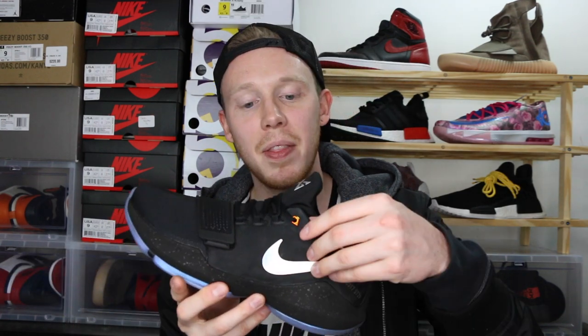Moving back on the shoe, you've got this hit of iridescent gold on the eyelet. It's plastic, but it's actually not a bad look. I don't love the iridescent look, but because it's such a small touch, it doesn't really bother me. You've got Paul George's logo in silver on the top of the tongue.